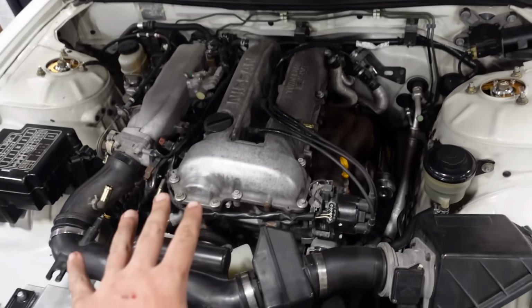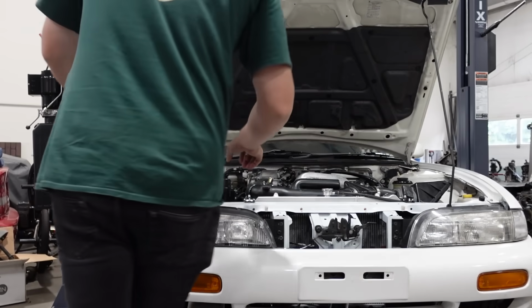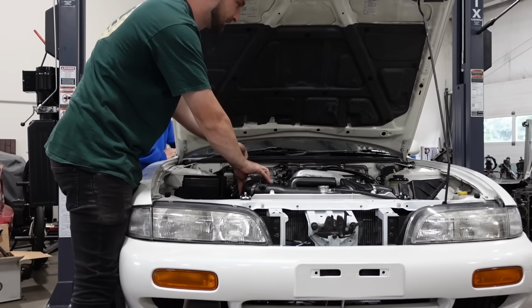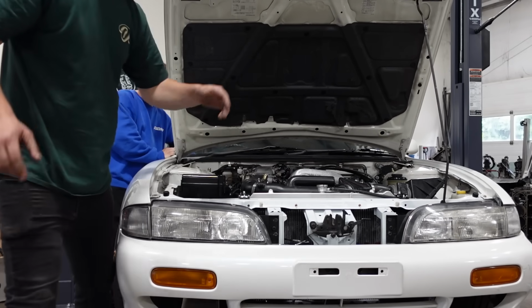I want to hear some turbo noises, so we have that set up. Give me one second. Here we go. There we go. All right, ready, Tony? That's crazy. You still can't hear the turbo noises, which is kind of upsetting, but it had a crazy amount of intake noise. Sounds sick though. It does sound sick.